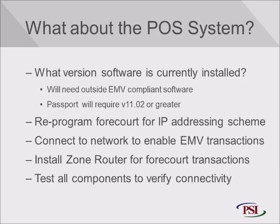Your POS system make and model will play a big role in getting your site EMV live. Knowing the current version of software is important, as you'll need to be on an outside EMV compliant version to process chip cards at the dispenser. Which network are you currently processing with? Some networks have dispenser software available already, while others are yet to be released.